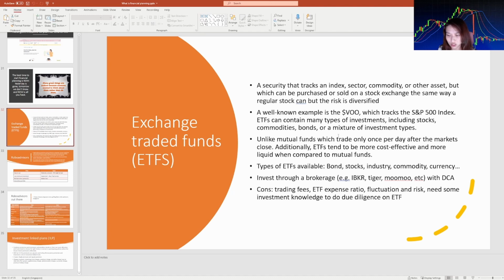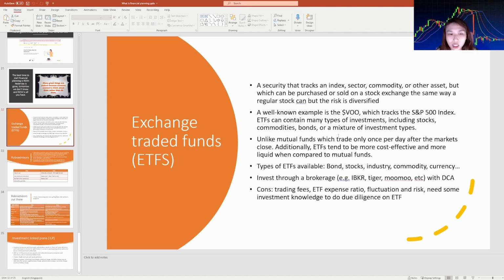Through dollar cost averaging. If you don't know what dollar cost averaging is, it is not trying to time the market. People always try to time the market, they want to buy at the lowest price possible. But sometimes it doesn't drop to the lowest price possible, then you don't get to buy it. So you avoid this kind of bias of timing the market. You just put in a sum of money at every certain interval. Most people do it monthly. You can do it yearly, but monthly would be better in terms of dollar cost averaging. For example, every 15th of the month you put in $200.